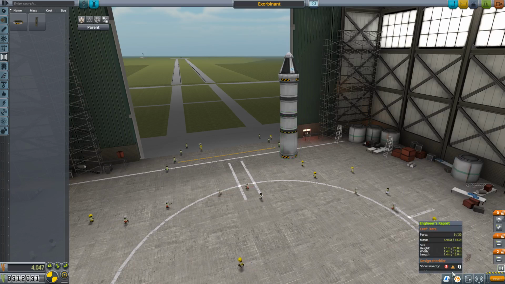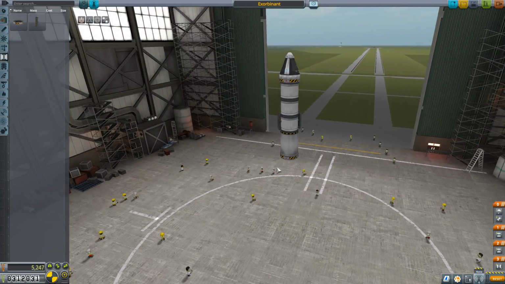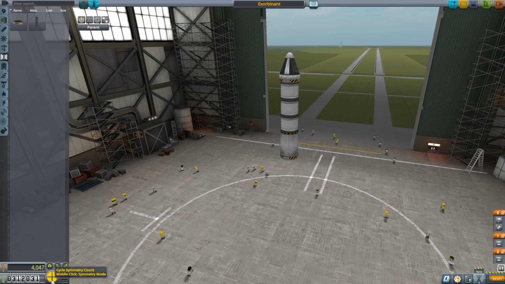We can't put 3 of them. 3 of them is just too much. 2 of them is too much. Dang it. Well, I'm just building exactly the same rocket now. Like, get these out of here. Or, no, rather than get them out of here, go to, like, quadrilateral symmetry.